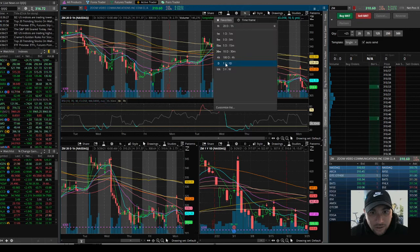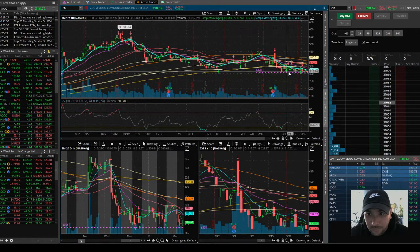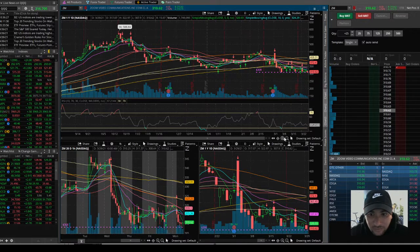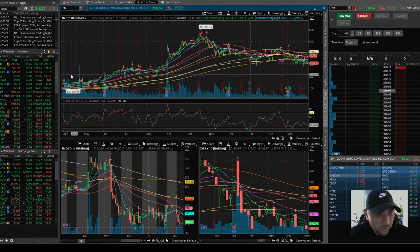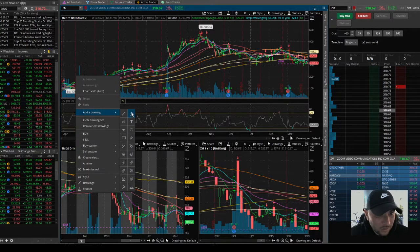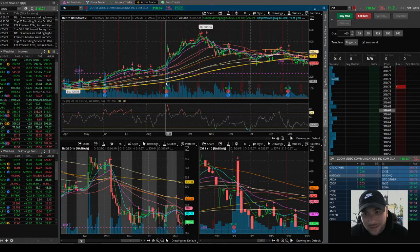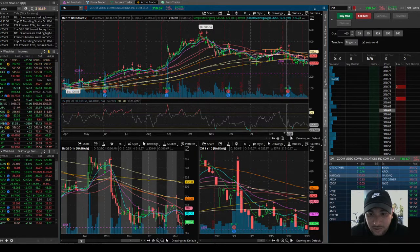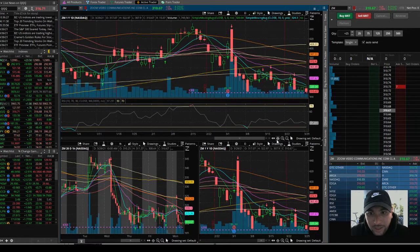Let's go to the daily chart here and see how much room there is to the downside. You can see here those 7 days that it's touched. If we zoom out, this thing has a lot of room to run all the way down. Let me draw another line here to where I think, 229. I'm not saying that if it breaks 308 it's going to go down to 229, but you can get the idea that there's going to be a ton of room to the downside if this thing wants to play ball.